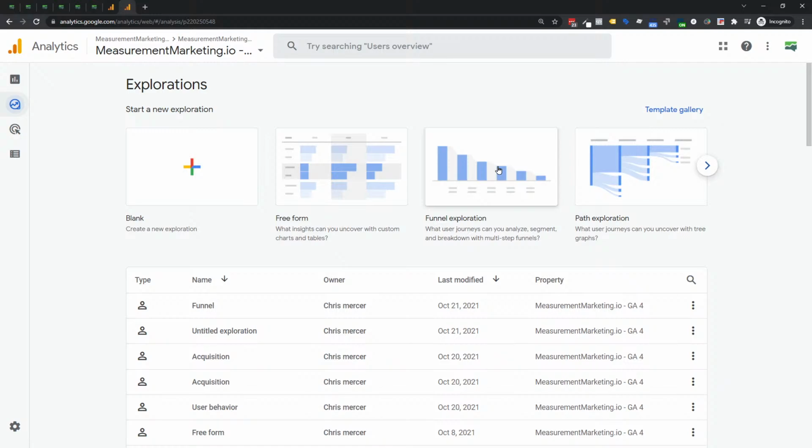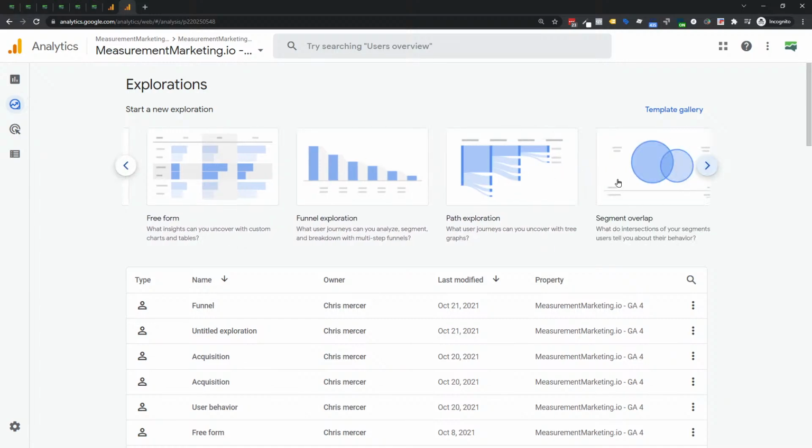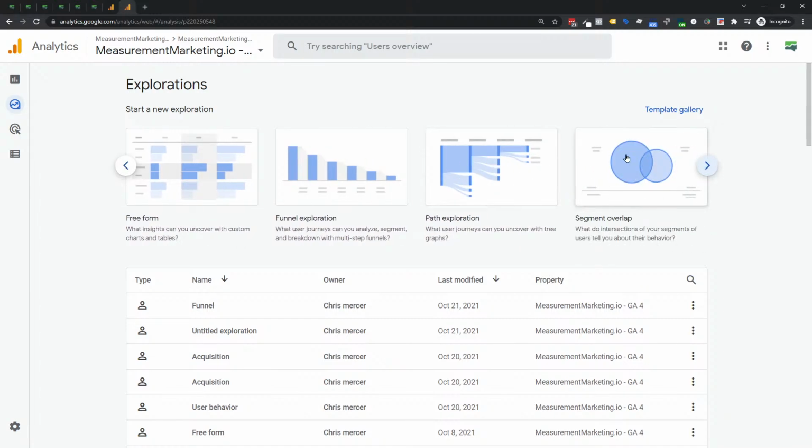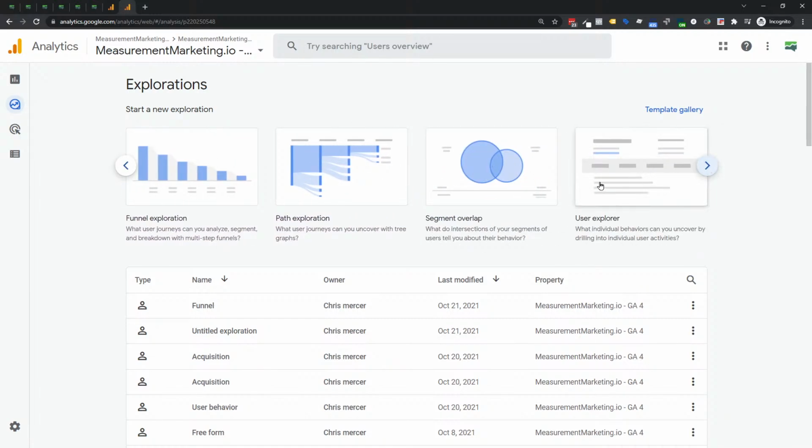As much as there are things that really need to be improved and worked on with GA4, there's a lot that they're doing incredibly well. Again, I don't like where it is, I love where it's headed. And you should get practice with it, because it's clunky and you've got to practice. You just have to. I'm going to tell you like it is: you have to practice GA4. It's not going to be intuitive or easy. Do not delay your learning of this platform. But funnels are really good for that. The path exploration is what you would use for the closest thing to a goal report. You also have segment overlaps you can build. You can have this user explorer.